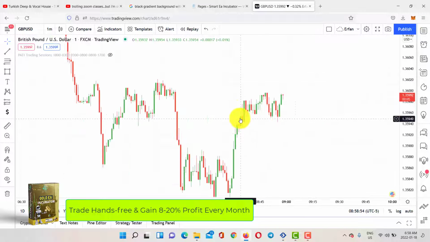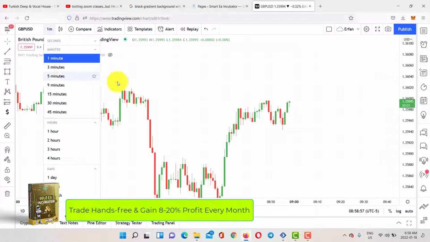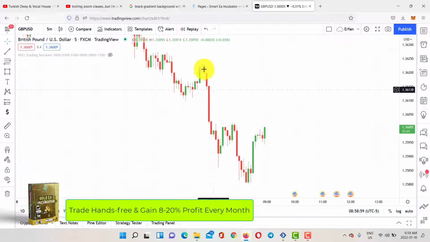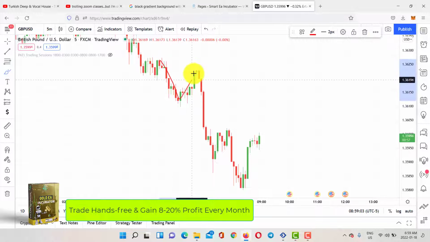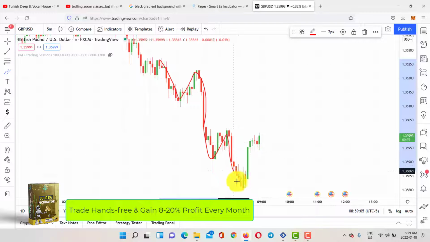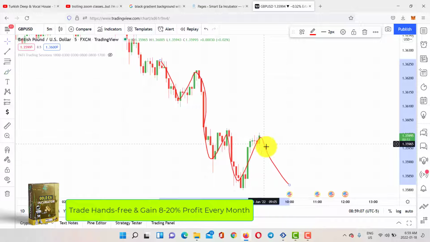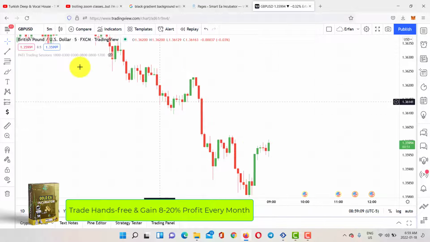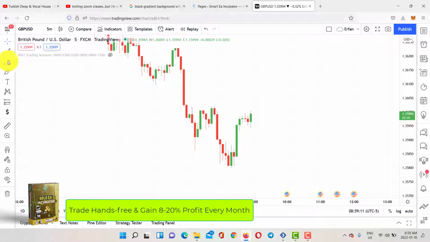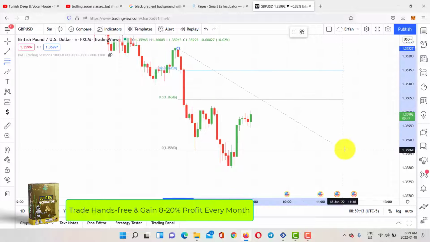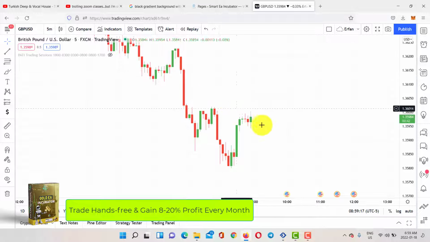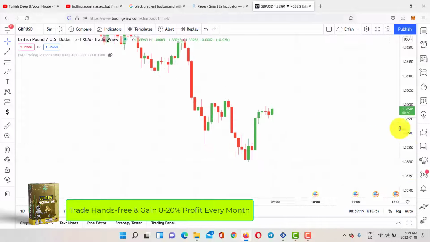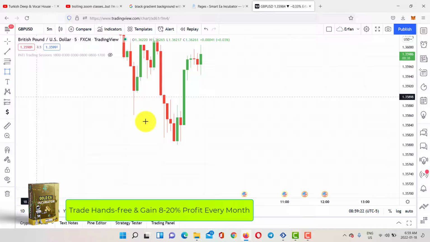Okay, so we have GBPUSD. Let me check it back to 5 minutes. Again, the huge gap in between after this drop, correction, drop, correction, drop, correction, drop. So higher highs, lower lows, lower highs, lower lows, lower highs. And this one here, from here to here, we can actually use the Fibonacci, but I don't really believe in that. So I know that it's going to come back to fill in these gaps. But let's identify every single order block.